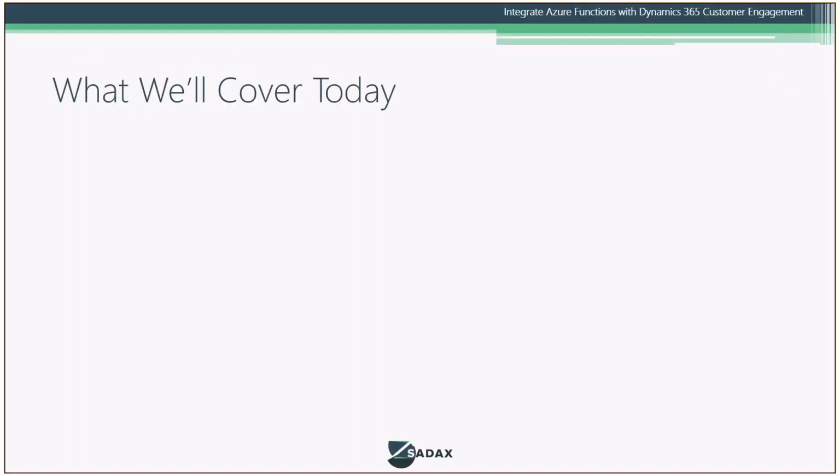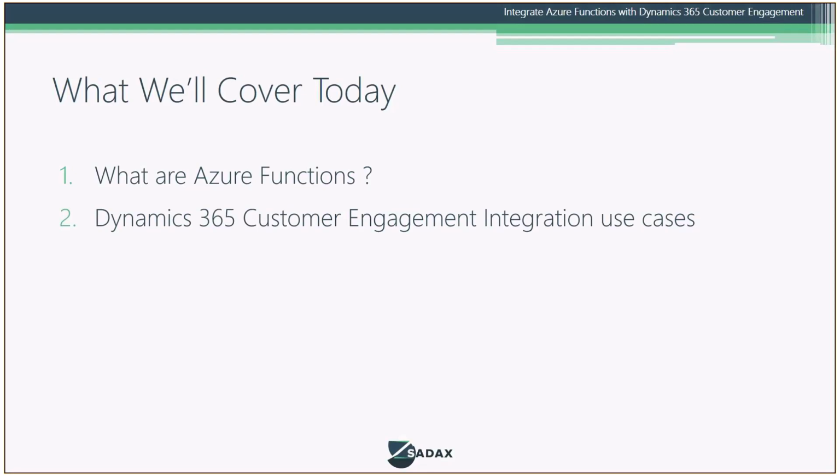So what we'll cover, first we'll talk about the Azure functions themselves. So we'll talk about definitions, we'll talk about the architecture, we'll talk about pricing structure for Azure functions, and then after that we'll go more into integration use cases with Dynamics 365 CRM, right? So what are some of the use cases that make sense for us to integrate Azure functions with D365 customer engagement? Then we'll see it in action.